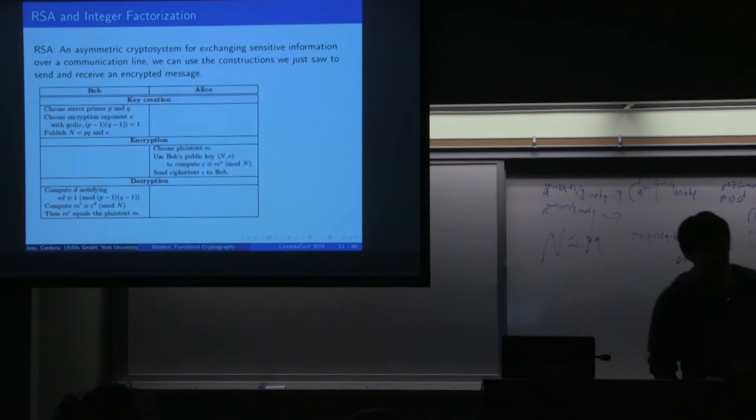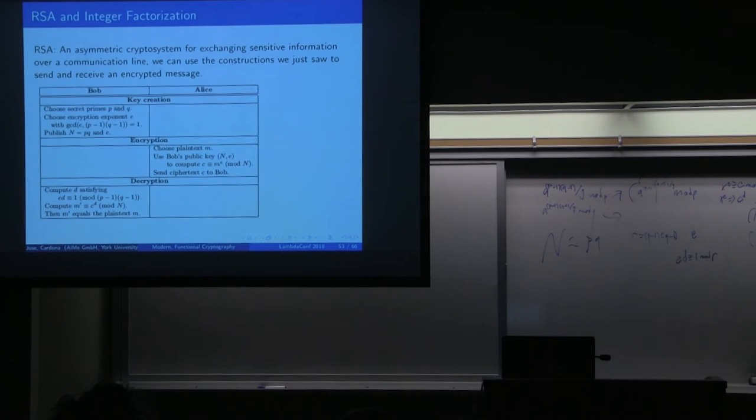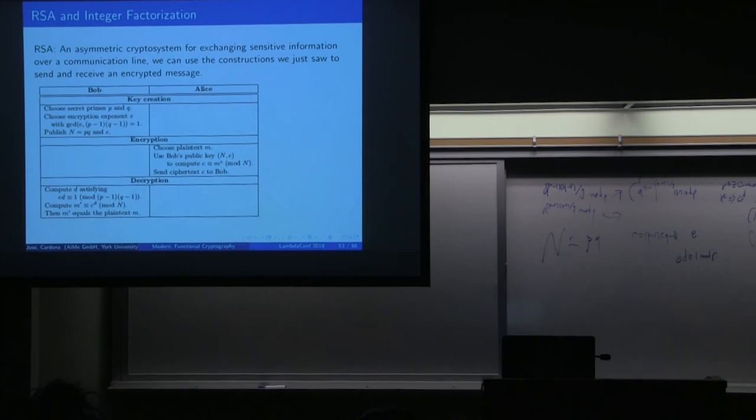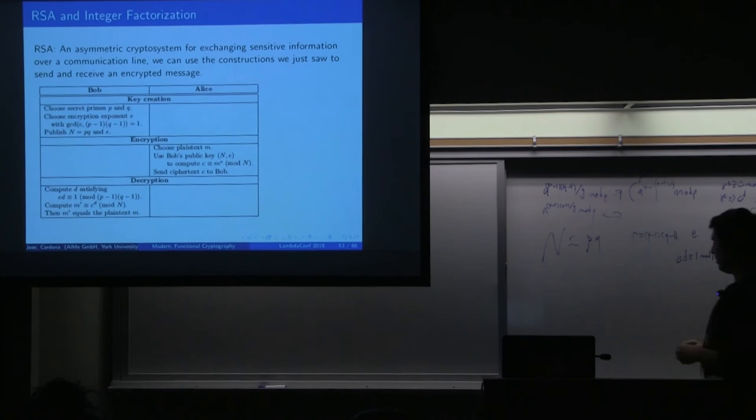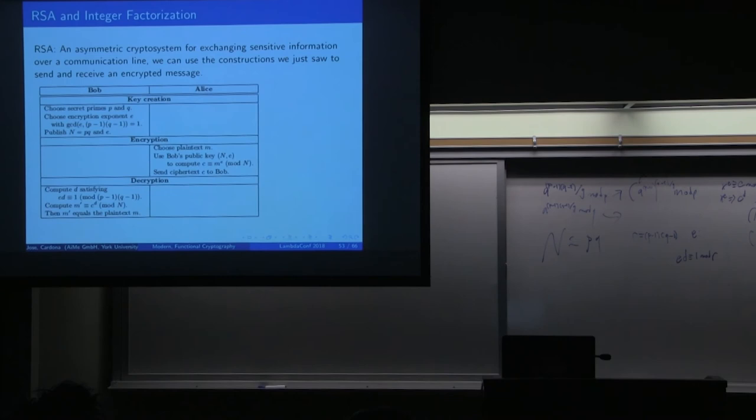So, for example, X to the E mod N is how you would encrypt. Let's call this C. To decrypt, we take C to the D, which is X to the ED, and that is congruent to X mod N. Sorry if the modular arithmetic is a little boring, but this is essentially how RSA works. You can recover X this way. This is RSA in a nutshell.